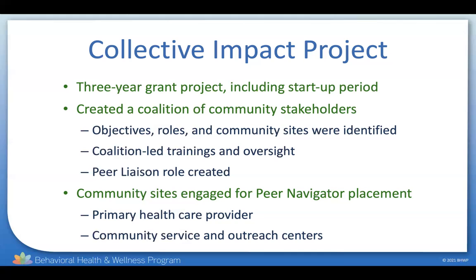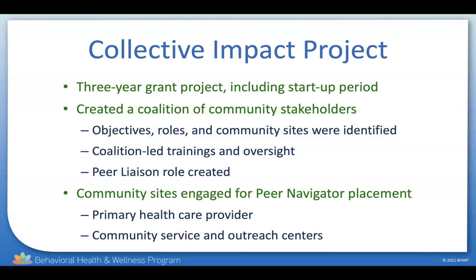And so the peer navigators were placed in a variety of different settings, as you can see at the bottom there. We had peers who were placed in primary healthcare settings. These were lower cost or Medicaid-serving environments. And we also had peers that were placed in more community service hubs that provided all different types of services, such as professional development, resource identification, and job support, things of that nature. We also had some peer navigators in more of a community outreach and housing environment. So a lot of different places. There was some variability in where the peer navigators were placed, but we did experience good successes in all these different places.